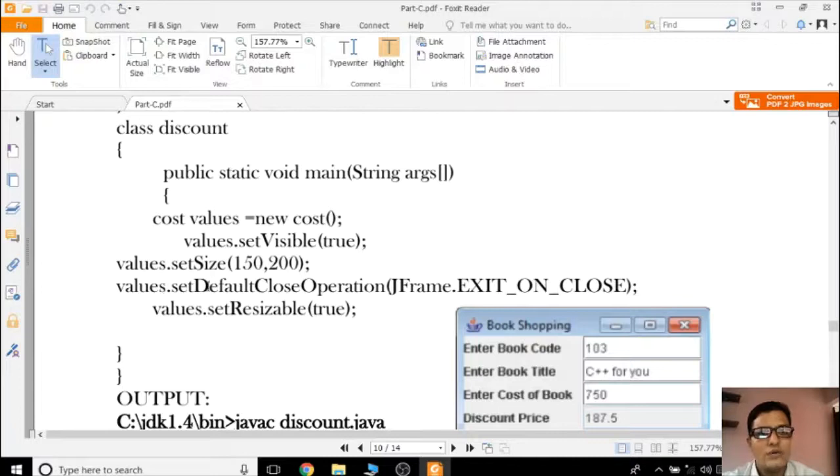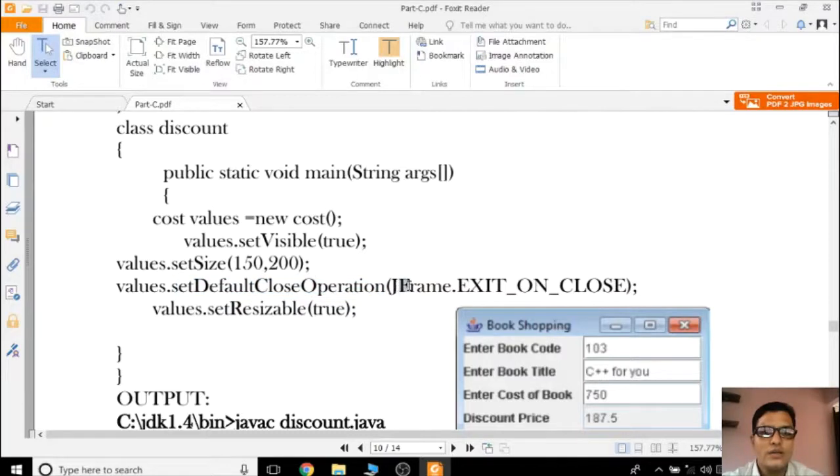Also values.setDefaultCloseOperation, please observe here, this is also required. Whenever you click the close button, it will close.